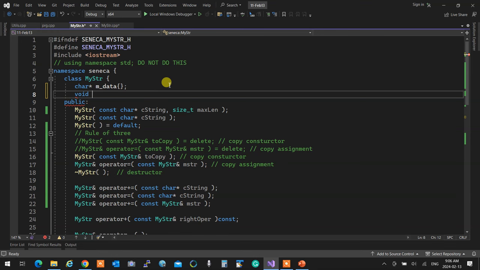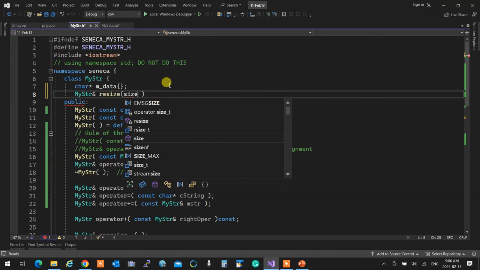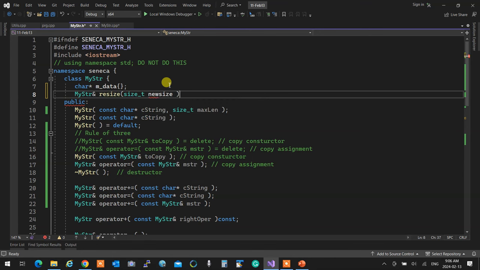So I'm going to write over here, I'm not even going to say void, so I'm going to say this: my string reference, and I'm going to say resize. How do I resize? I'm going to put new size, that's all. So I'm going to say size_t, so size_t resizes it. And I'm going to write it in a way so I can shrink and enlarge it if I want to, so I can reuse it later on for something else. That goes back to a review of dynamic memory allocation.